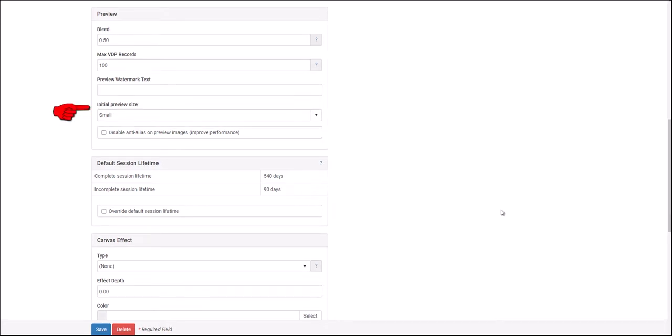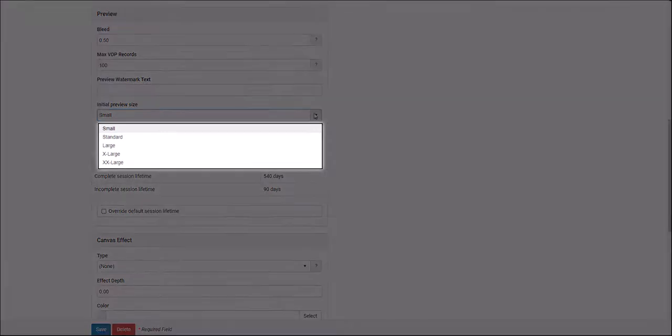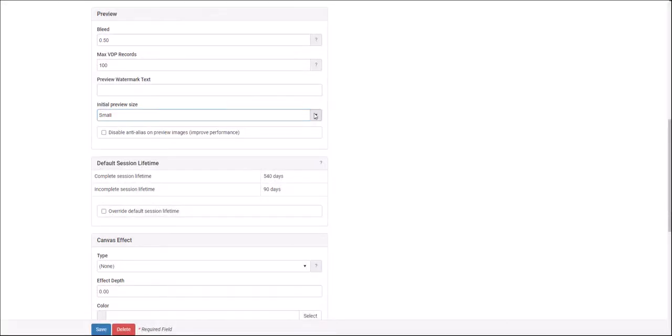Initial preview size. Select the initial size you would like the template to display to your customer. This option is only available with standard forms templates. Select the size from the drop-down choices of small, standard, large, X large or XX large.